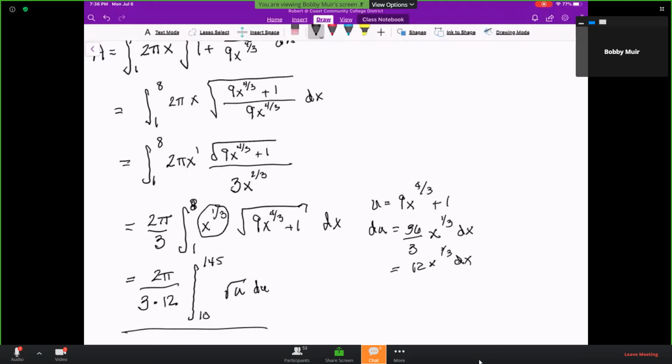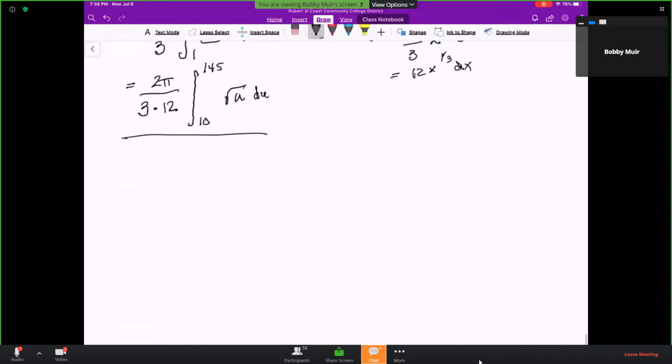So as you can see, these problems are kind of interesting. Okay, now that we've done some improper integrals, let's do Gabriel's horn. So we're going to have y equals 1/x, and we're going to allow x to go from 1 to infinity. We're going to revolve about the x-axis.